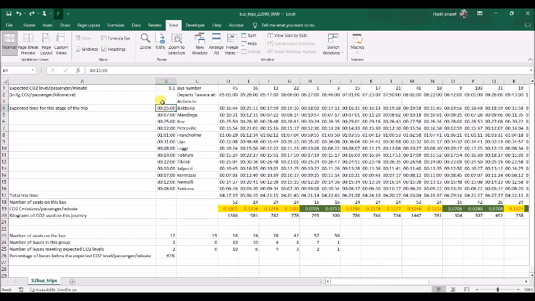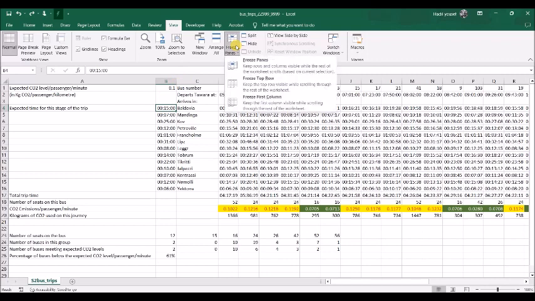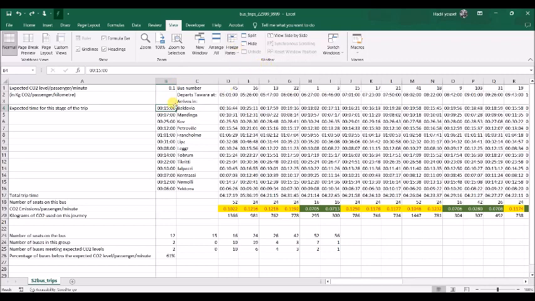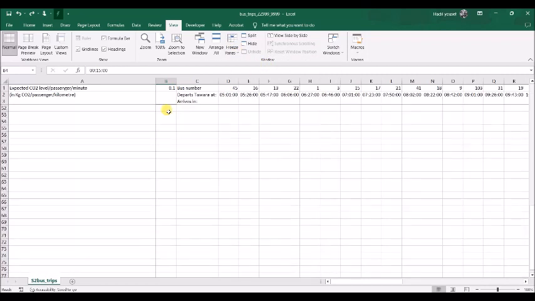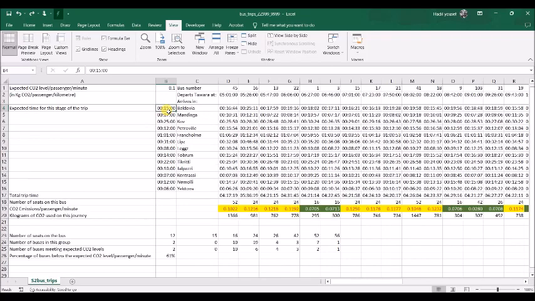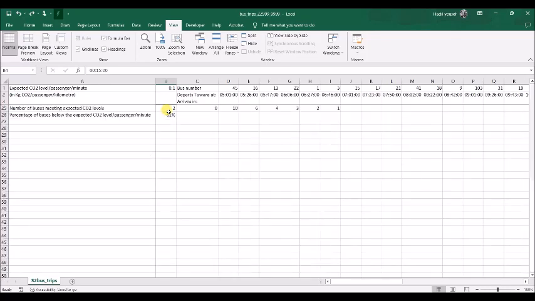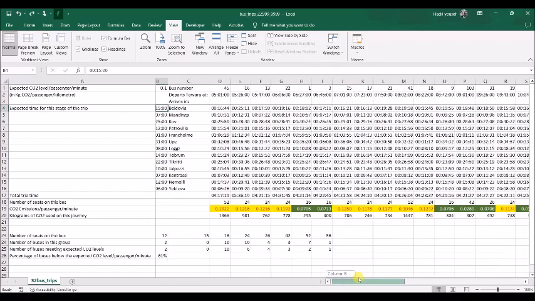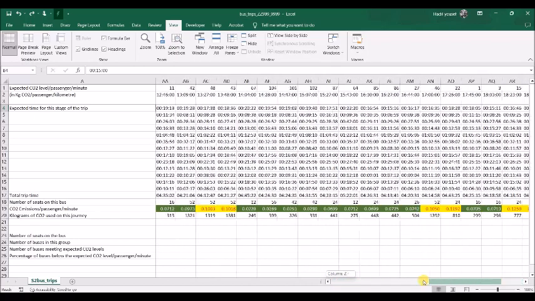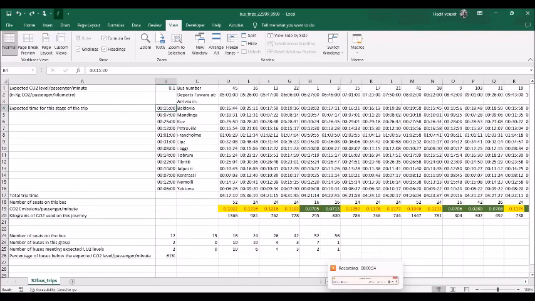Why? Because it is the first row after 1, 2, 3, and column B is the first column after A. Just click on Freeze Panes and look, we are freezing 1, 2, 3. They are not scrolling, and also A is frozen and it is not scrolling.